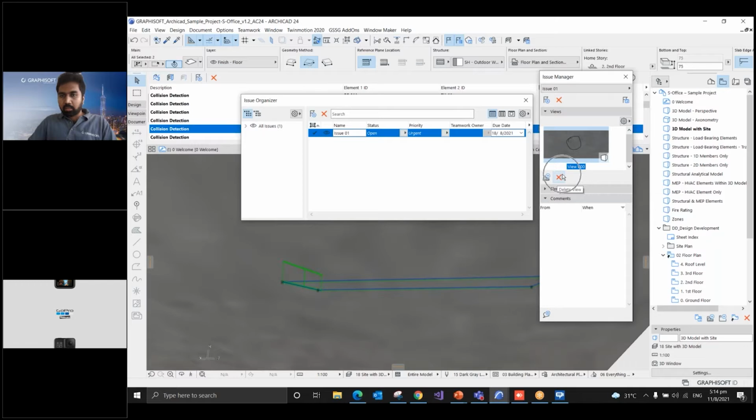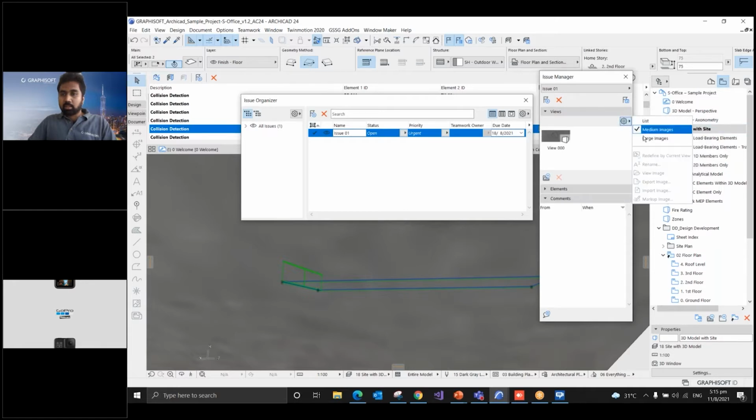If you want to delete, we have options to delete, and if you want to add new views, you can go ahead and add new views. There are options to rename, redefine to current view, we can view the image, and we can export and import images from other sources also. The list can be lists, medium images, or large sized images. So these view settings can also be changed.